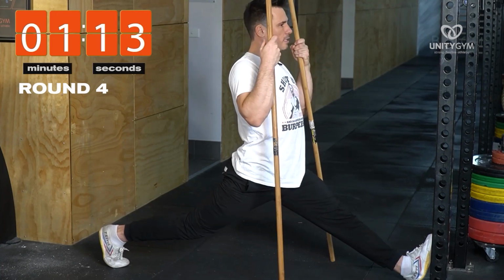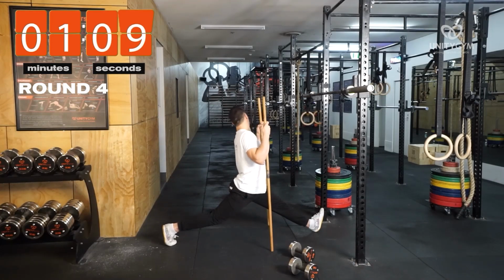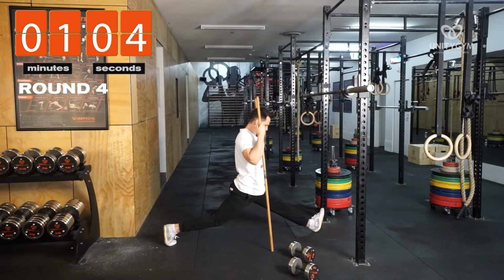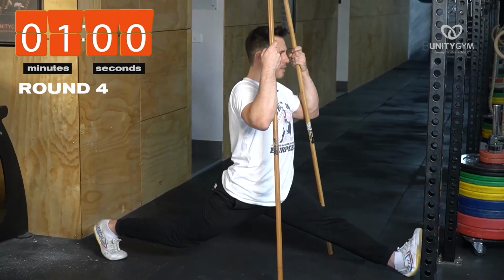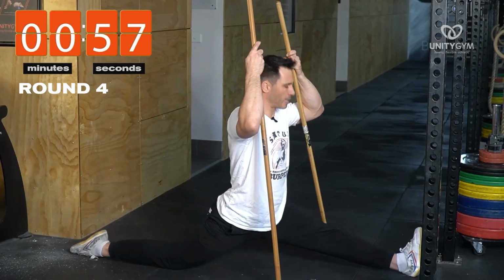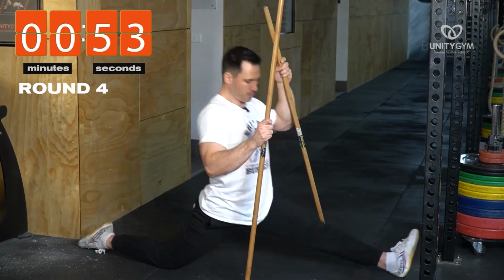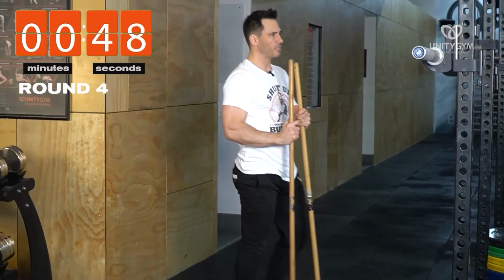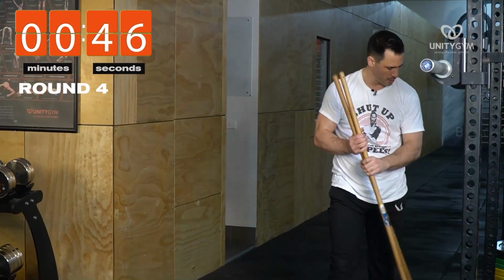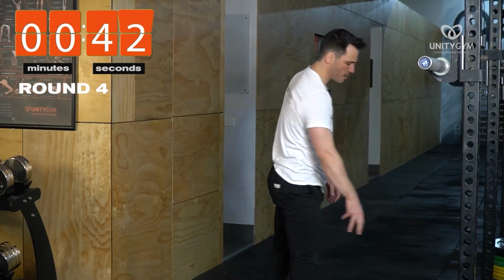Okay, almost there, guys. A little bit longer. Another 15 seconds. Whew. Okay, we can go down, test that passive range. I'm never as good on this side as the other side. I've got one hip that's a little bit tighter. All right, we're coming up to the last round, team. Last round. Woo! Starting to feel it at this point of the workout, hey everybody?